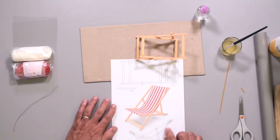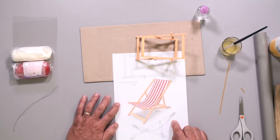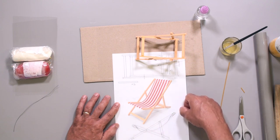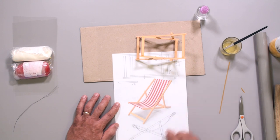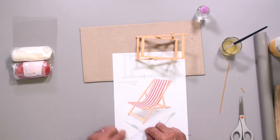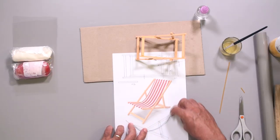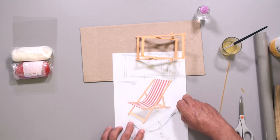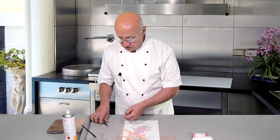All right, so when I look at this drawing here, I have this part, and I have to add another 3 centimeters here as an extension to fold underneath and glue with the egg white. Same thing for this. I'm going to calculate how tall this is. I can do this one with the wire here. Let's say like this, turning like this. This is exactly what I'm looking for. Something about this size.